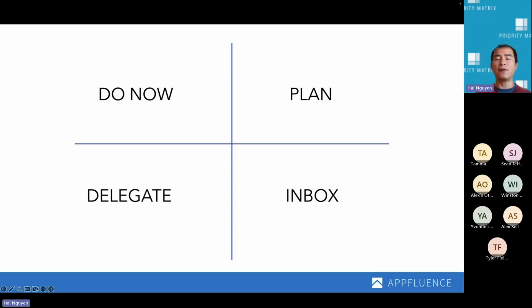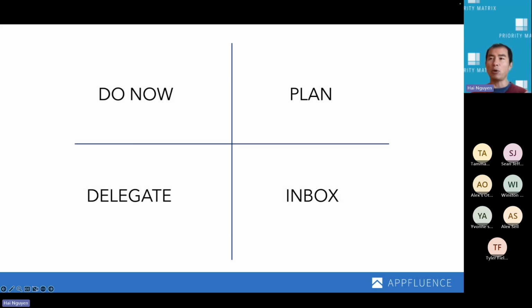So let me talk about the fundamental theory behind Matrix itself. The reason the software is called the Matrix is because we're more than a to-do list. That's sort of the point. There's a famous quote attributed to former President Eisenhower that what is important is seldom urgent and what is urgent is seldom important. So what that means is that if we were to take everything we have to do, instead of putting it in a list, we actually organize it into this 2x2 matrix.